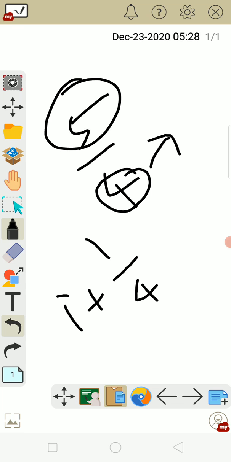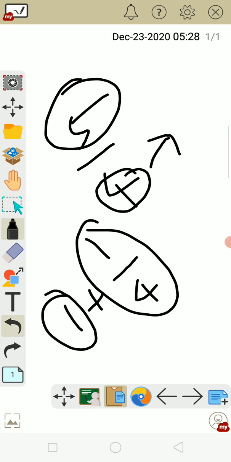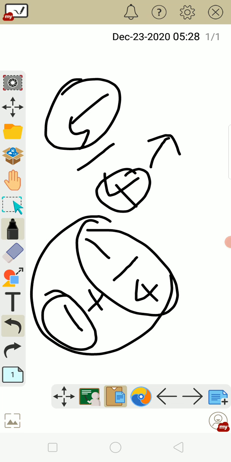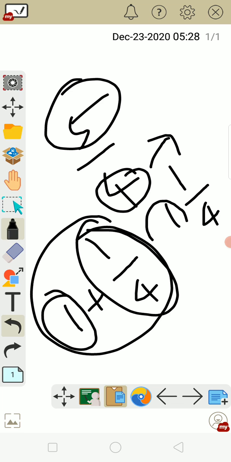So 1 is the real part, the whole number, but 1 by 4 is the fraction number. If you write 1 plus 1 upon 4 like this, it is a mixed fraction. How? Because 1 is the whole number, the real number, and 1 by 4 is the fractional part. Fractions that have a real number with a fraction number, we call a mixed fraction.